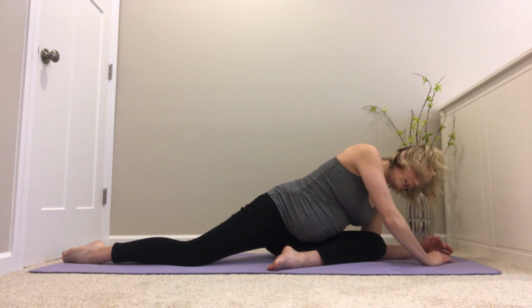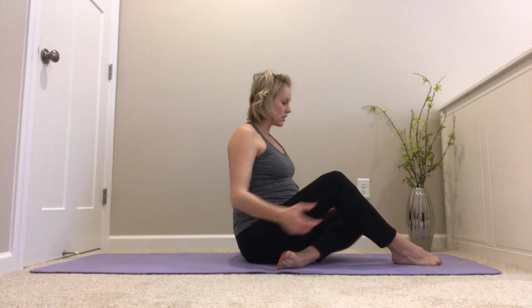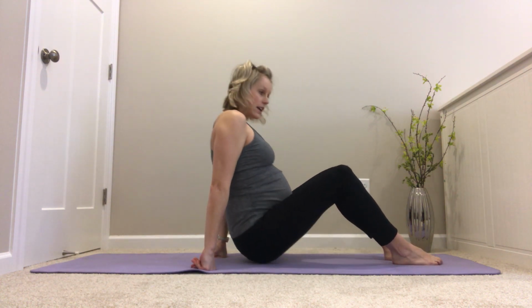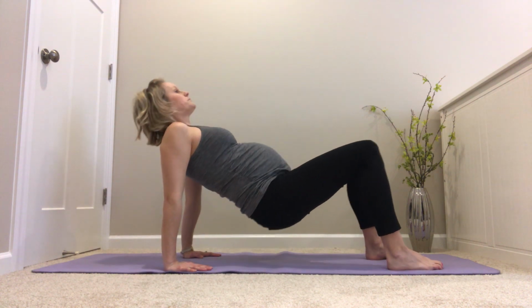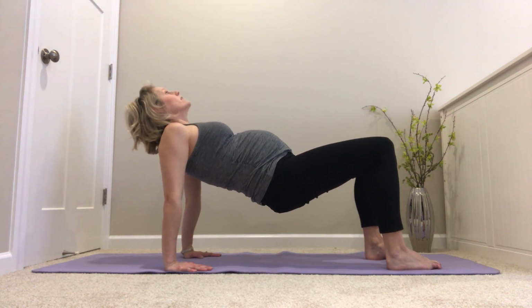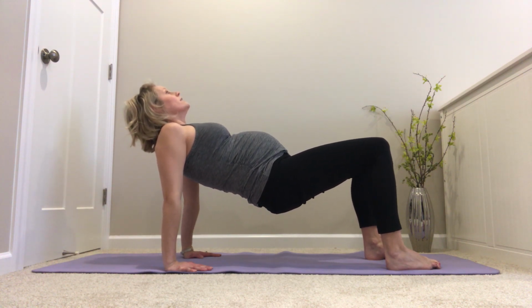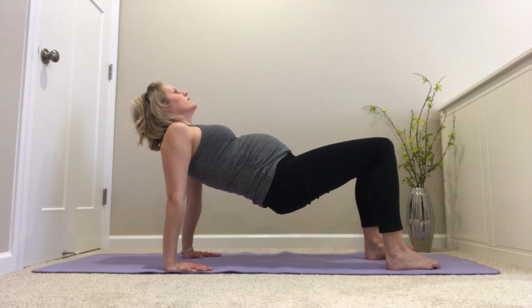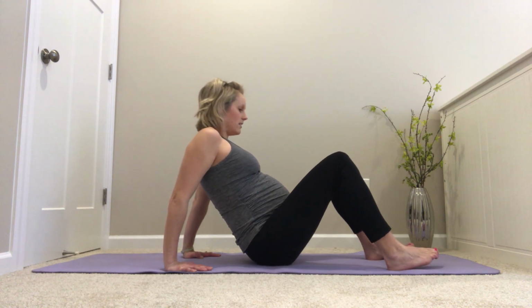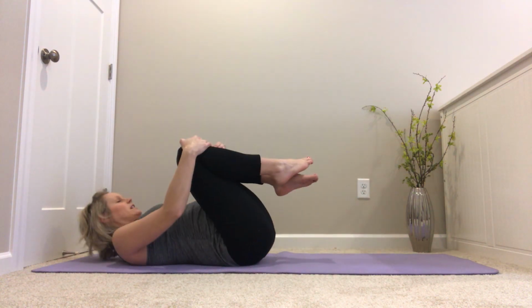Good. From here, we'll settle into our left side and sweep the back leg forward. Planting our feet on the mat in front of us. Let's reach our hands behind us for reverse tabletop. Again, you can take that fist for a shape or wrists flat. Lifting the hips and extending the hips as high as you are able. We'll hold for 3 breaths. My tabletop isn't very flat these days, and that's all right. Good. Allow your hips to settle. And reach your hands to the front of your shins to slowly walk yourself down and onto your mat.